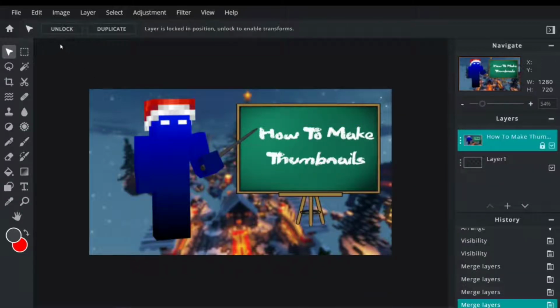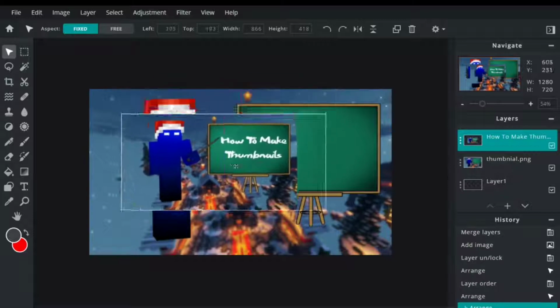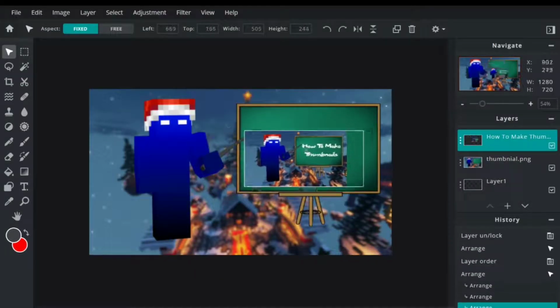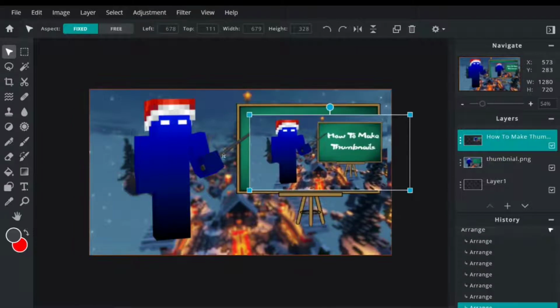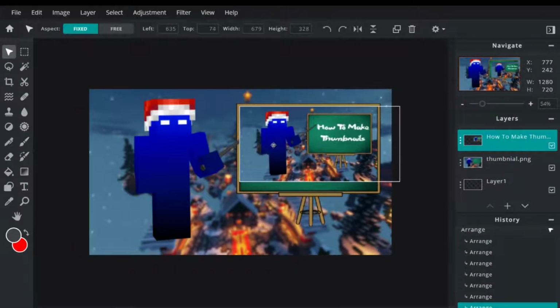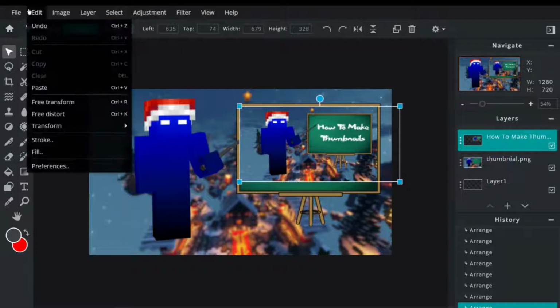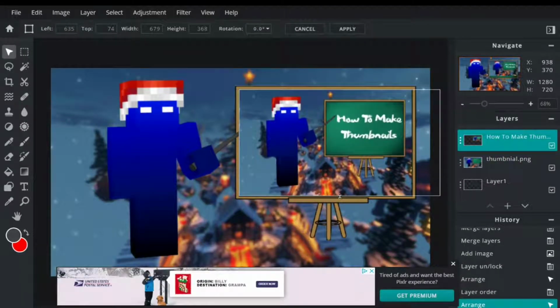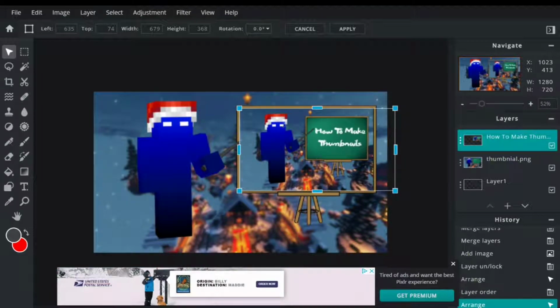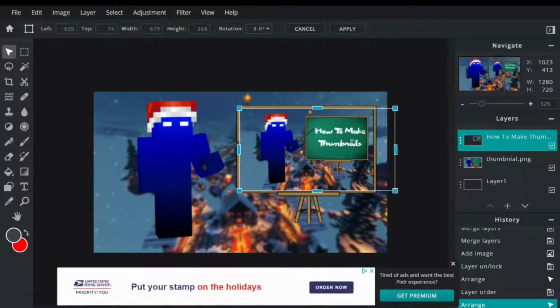So now that it's all in one image, what I want to do is get the same image that I just downloaded, which is this right here. Now I have my little image here, and I want to import it literally in here. So now I see that the stick here needs to be overlaid over this, so first I'm going to make this fit. I'm going to go back to Edit, Free Distort. I just want to drag it down. Now, yeah, sure, I'm dragging down the image a little bit, but it's really not that bad.